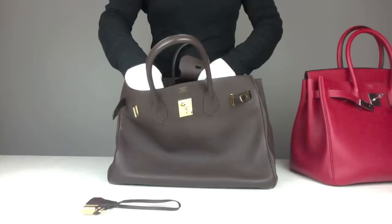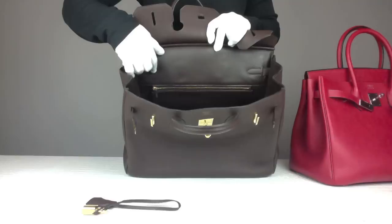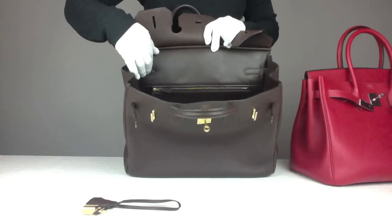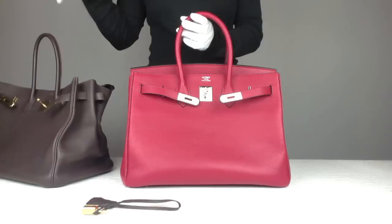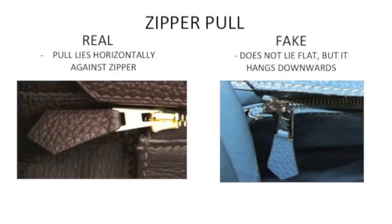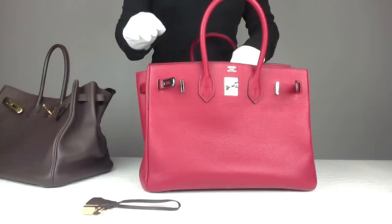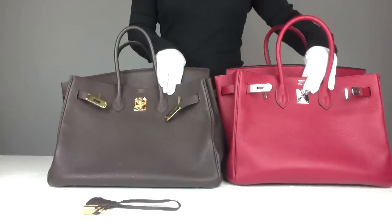Another feature that I would like to point out is the zipper. You can see here that the zipper with the leather lies flat horizontally against the zipper here. However, in many of the fakes, that flap will actually flap downwards. If you do feel the leather of this zipper clasp, you'll notice that the leather of the fake Birkin is much thicker and a bit rougher than that of the soft togo of the real Birkin.